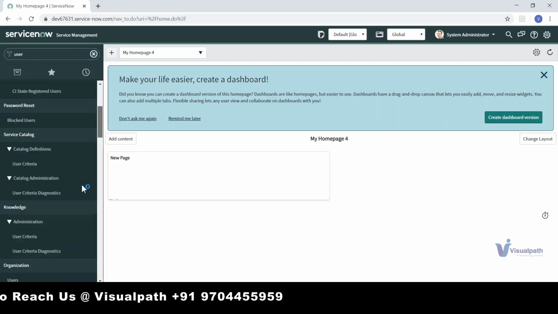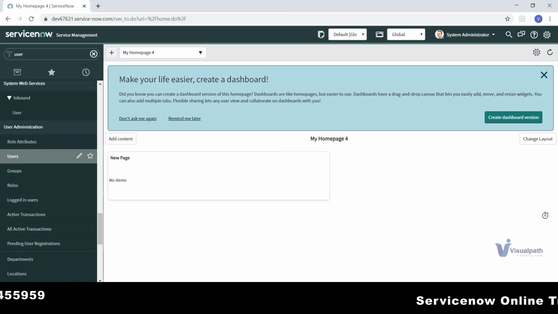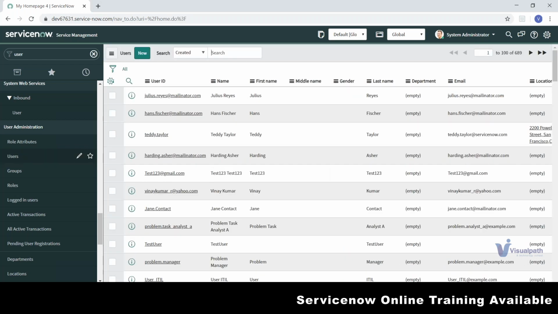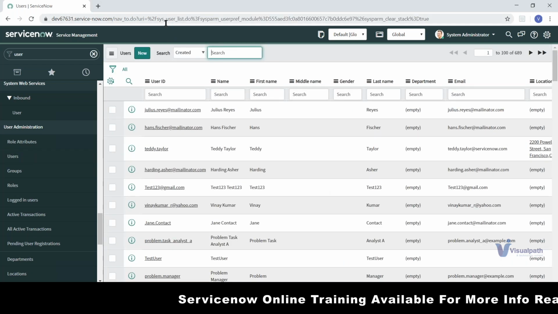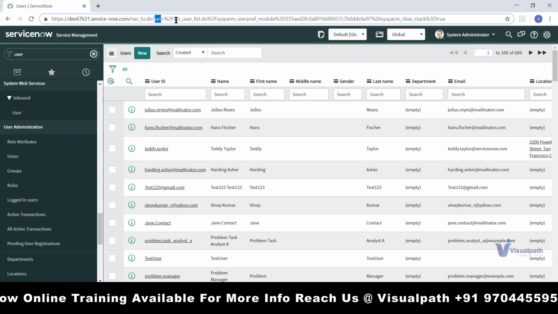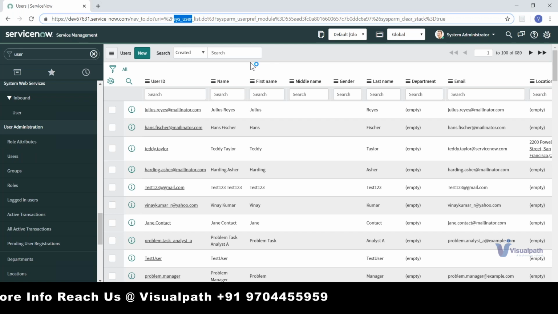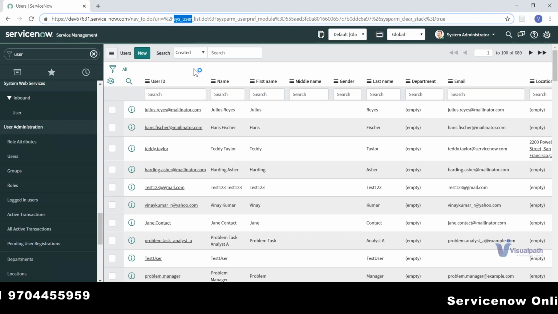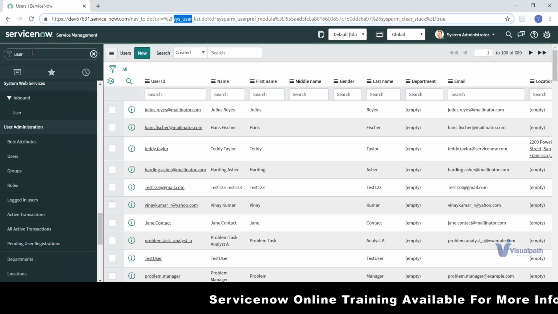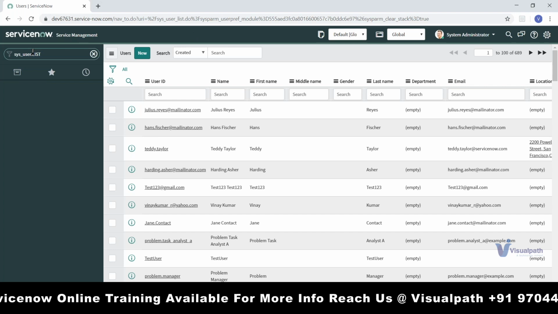Go to user, type in user. We were finding something under the user administration section called users. Click on the user. When you start working on the systems, you will start to remember a few of these tables. You will memorize these because they will be used more. Whenever somebody says they are not able to log in, you might have to refer to what the user roles are, what he has been created as, and which groups he has been added to. A lot of things we will discuss on it. So if I now type user underscore list, right? That is the table which we are seeing here.